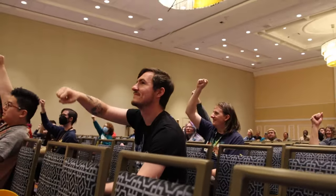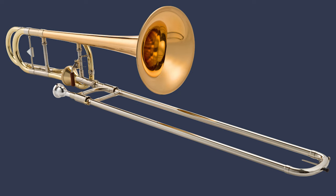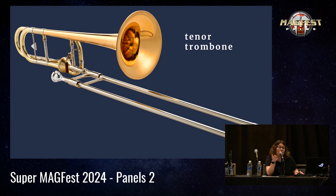All right, now, can you tell me, listeners, is this a trombone? What do we think? Very good. Y'all are so smart. This is a tenor trombone. This is the basic one, when you think of a trombone. This is what every sixth grader picks up when they start to play terribly, and it usually goes on to about high school, right? How about the next one? Is this a trombone? Yeah, you guys are good. This is also a tenor trombone. It's got a trigger thingy, and some extra piping and stuff. But the range is the same, and pretty much everything works the same way.